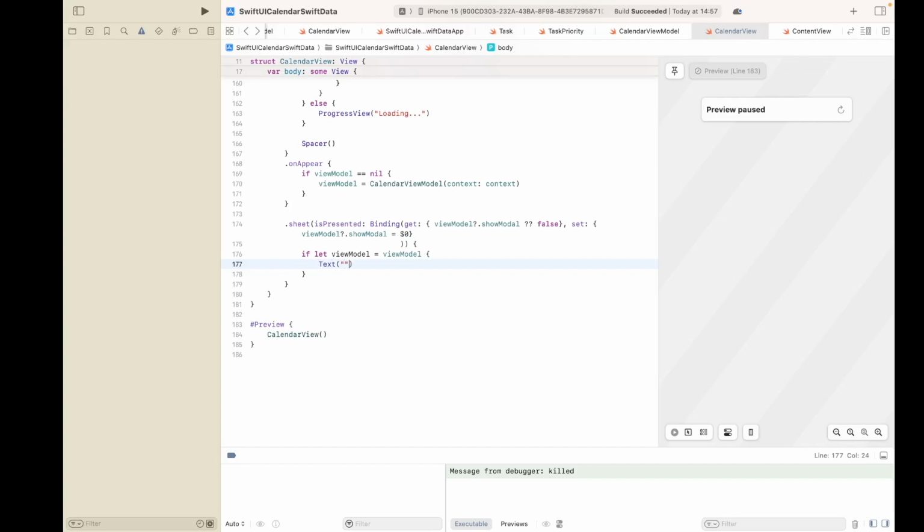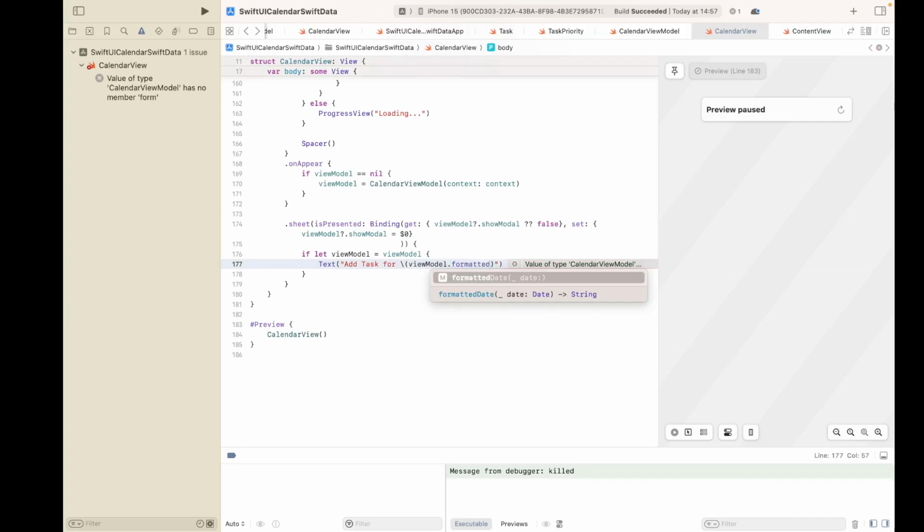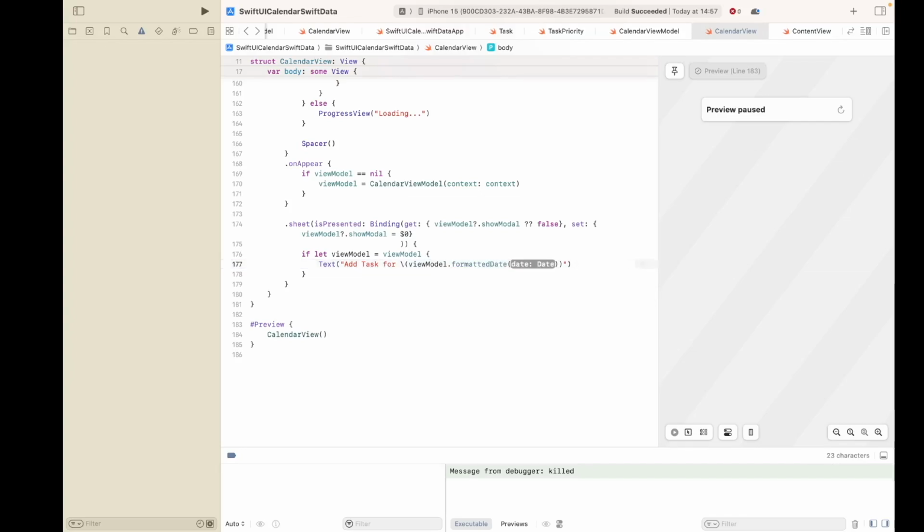Text, add task for view model formatted date, view model task state.